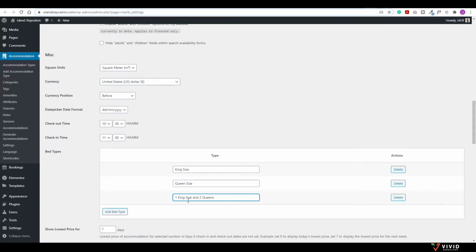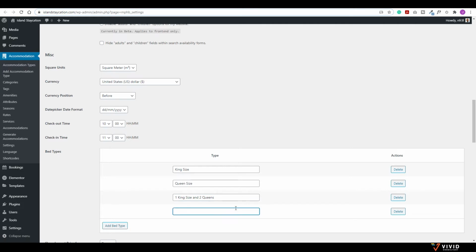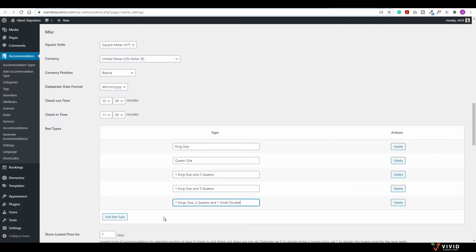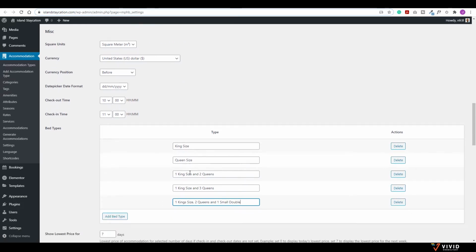So I will add this as a separate bed type, while I have another unit that includes one king size and three queens, and the third property includes one king size, two queens, and one small double. So these are the properties, these are the bed types.